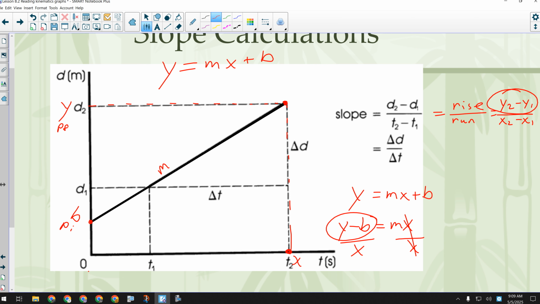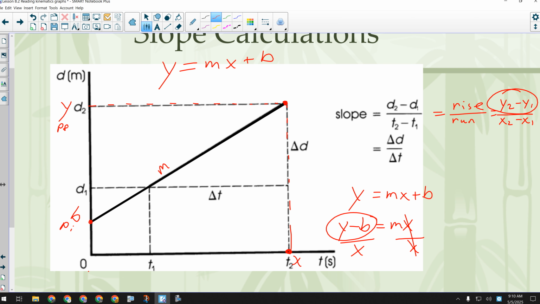On every linear graph, there's a slope. But on every linear graph, the slope represents something different. We don't want to memorize what the slope on every graph we encounter is, because we can always figure it out. That's the skill we want to have. How do I figure out what the slope represents on this graph? Here's how we do that.